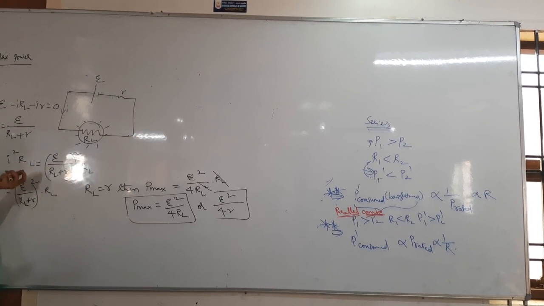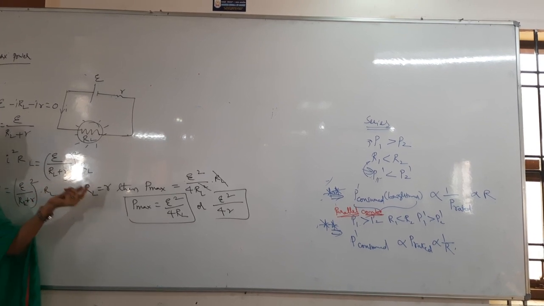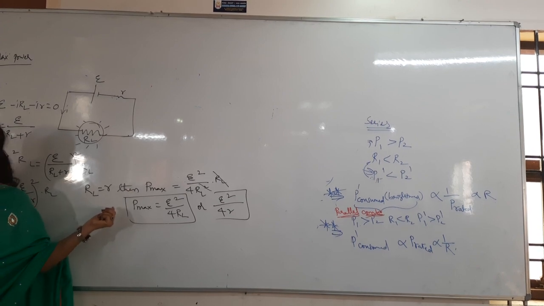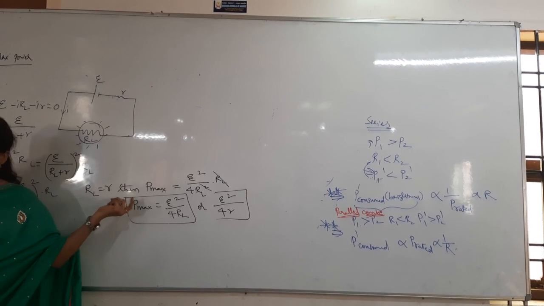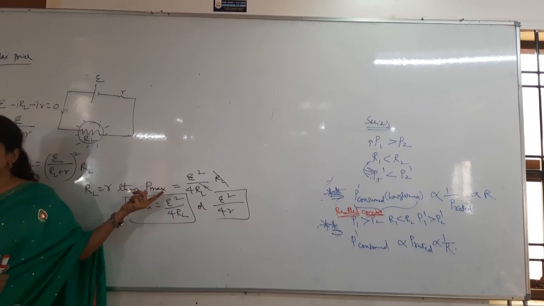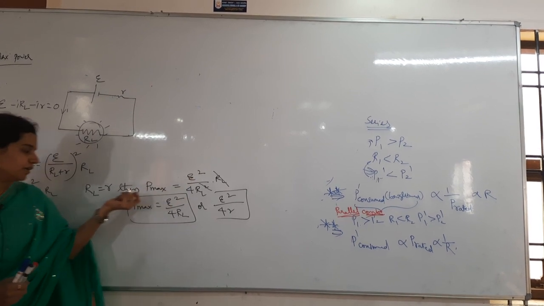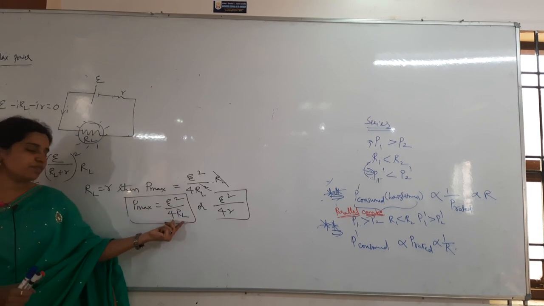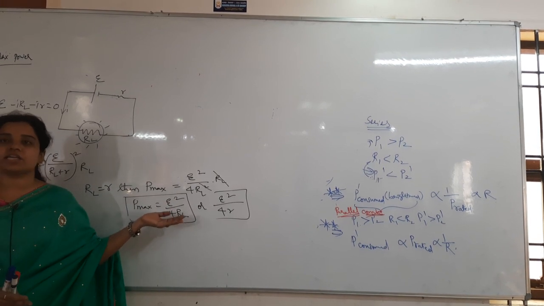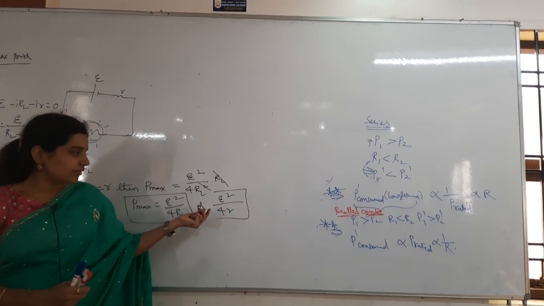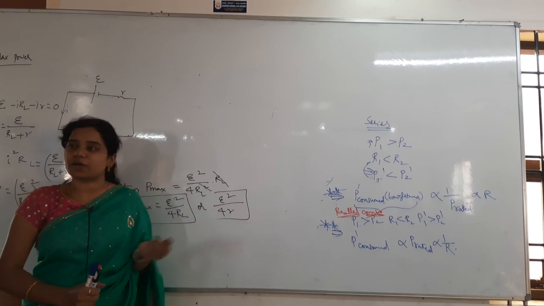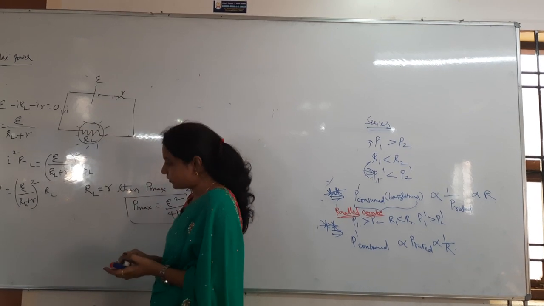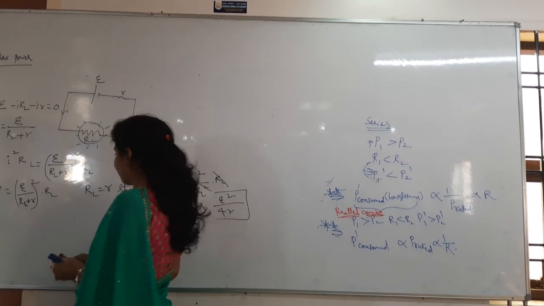Now from that, the power will be maximum whenever RL is equal to r, when the load resistance is exactly equal to the internal resistance. P maximum is equal to E square by, whenever you substitute in the place of small r the RL, then you will get E square by 4 RL. Otherwise, if they have given only the internal resistance, then what is the formula? E square by 4 into small r. Clear? This is the maximum power condition. Right. Copy that as it is.